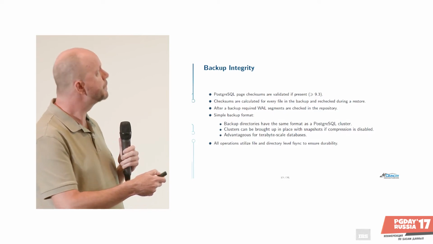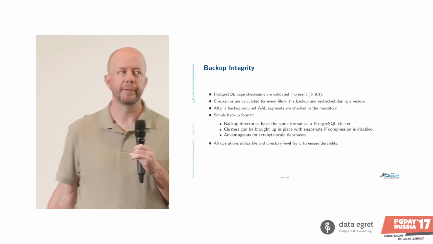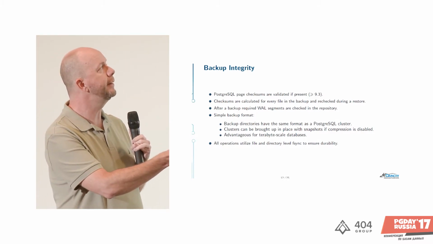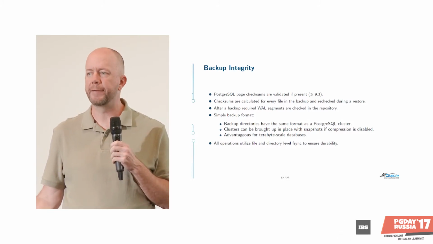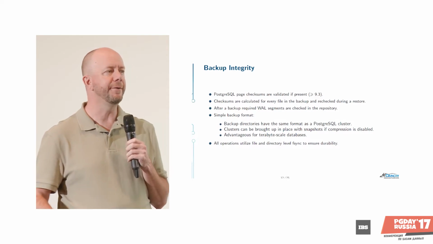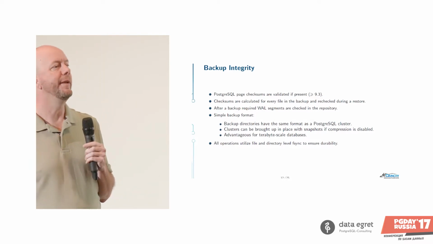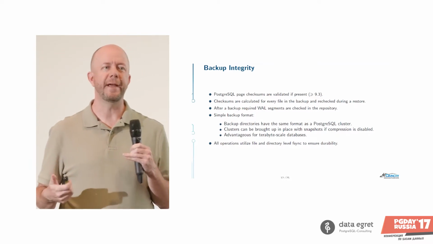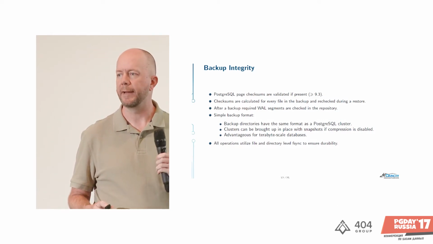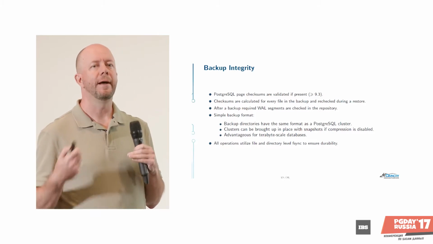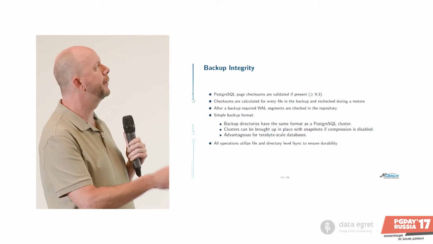One way we do that is we validate all the Postgres page checksums, right? This is only good on 9.3 and above, and only if you've enabled them at initdb time. Obviously, if you have an older database that you've been pg_upgrading, you're not going to have checksums. Checksums are also not on by default. I encourage you, if you're doing an initdb, always use -k. The overhead is very small, and the payoffs are very big in terms of knowing if you've got some bit rot, pages that drop, some SAN problems, some controller problem. This will let you know.